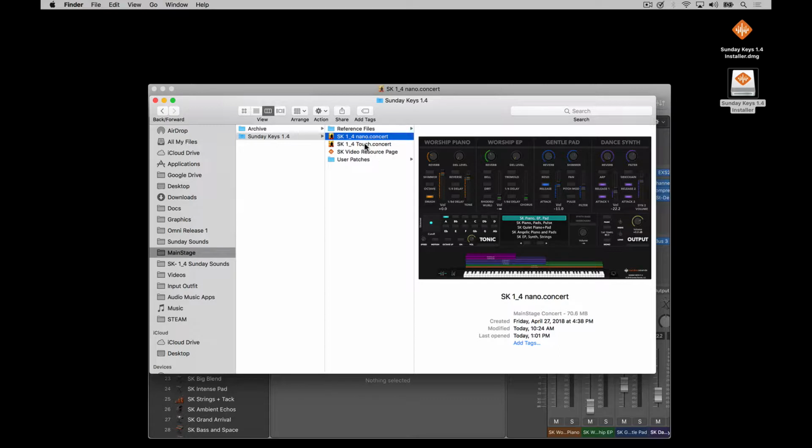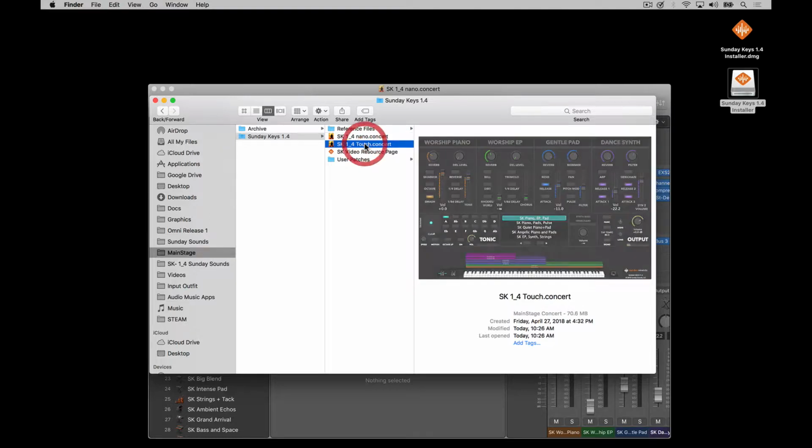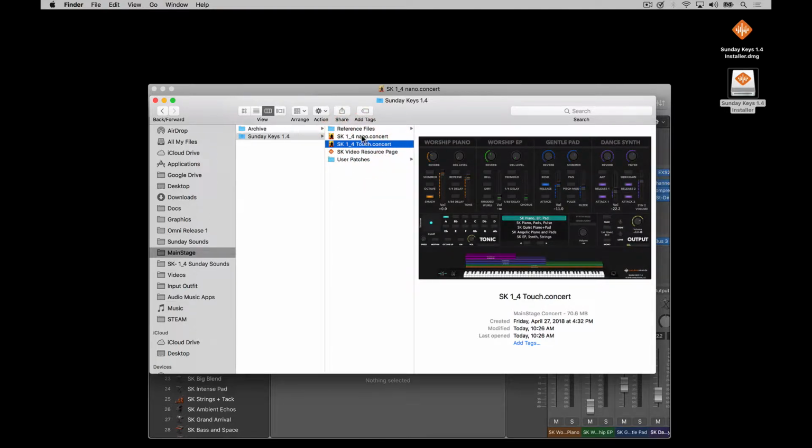But if you want to use TouchOSC or if you want to use a different MIDI controller, then I recommend that you double click on the Touch file here. I'm going to just start with the Nano Control 2 file. Like I said, the first steps are going to be generic, so the steps are going to apply regardless of which MIDI hardware that you'd like to use.